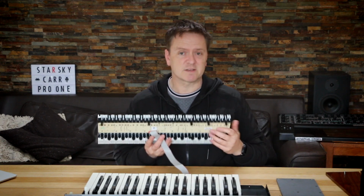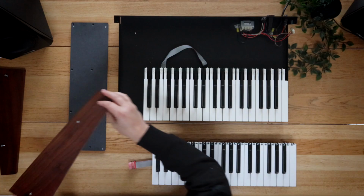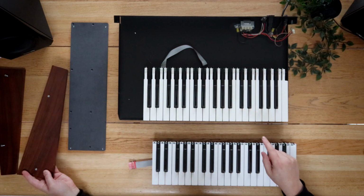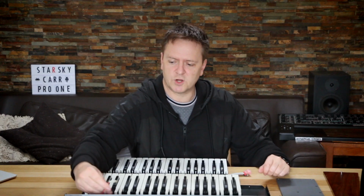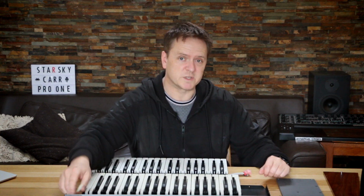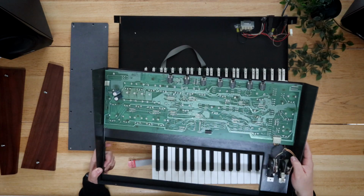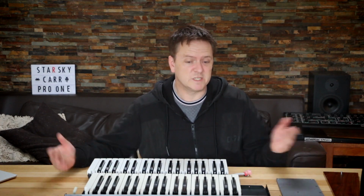So first thing I've got to do, obviously, is take off the cover, and that's really, really simple. You've got 2 screws on each side and 3 at the front. Take them off. Take the control panel off just by pulling this off. Just be careful while you do that, but it's really super simple. And the control panel itself, you can see that it's mainly air in this thing. It's really not well built at all, but it has lasted 40 years. Anyway, let's try and take this keyboard out again.